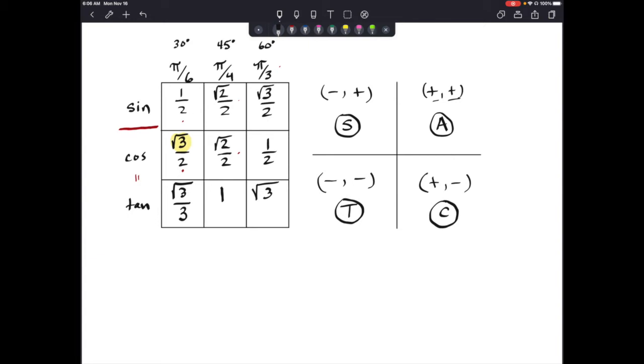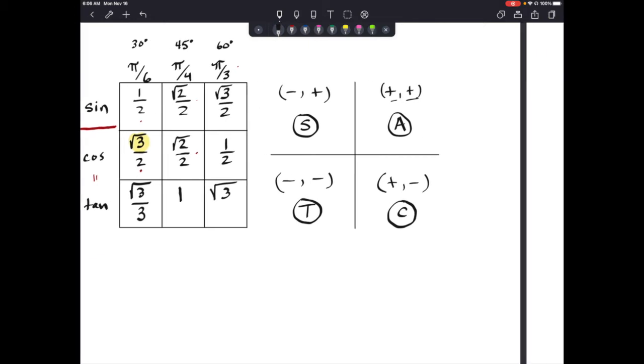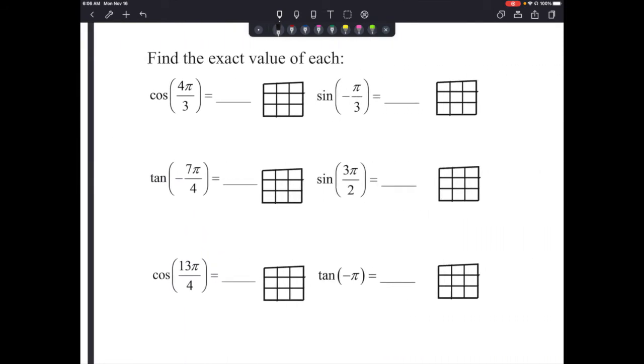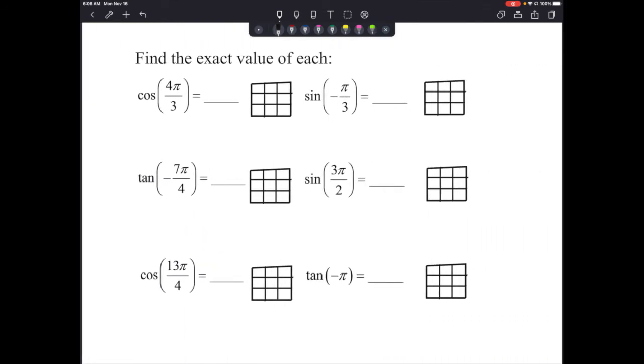All right, so we can use this now, and we didn't use it a ton at the end of the last lesson, but we started to. So it says, find the exact value of each of these. We have the cosine of 4 pi over 3. And you see I have a bunch of really small ones listed on there, just so I don't have to keep flipping back and forth. But I'll flip back and forth on this first one so we make sure we understand how to use this. It says the cosine of 4 pi over 3.